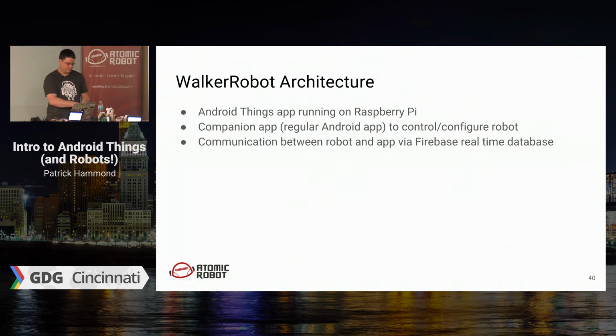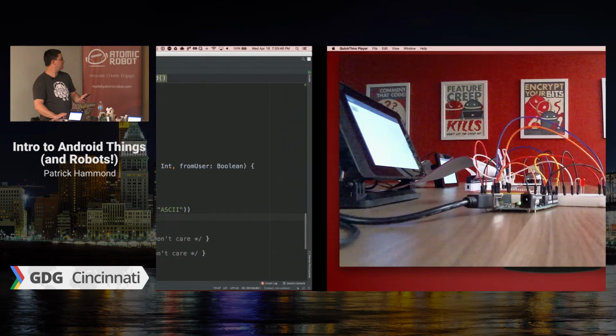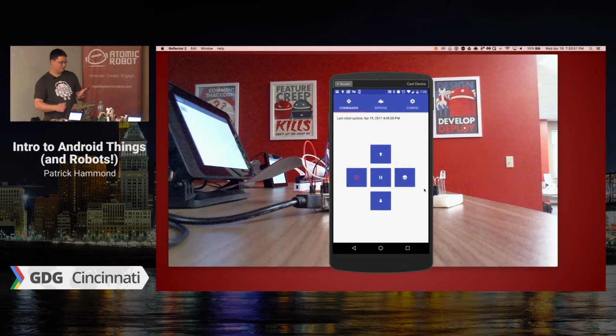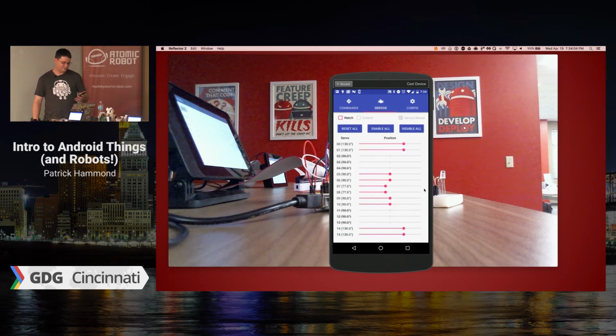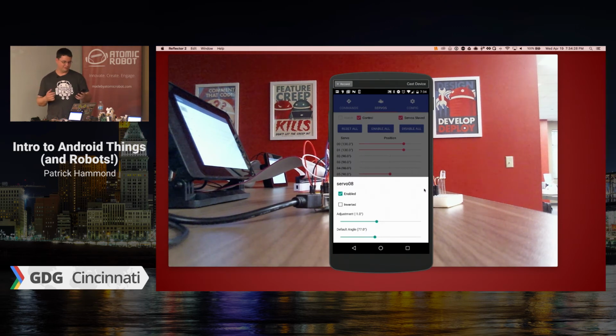I've got a companion app that lives over here, where you can basically tell it to reset, pause yourself, start walking forward, walk backwards, death to humans. No. You can go through and configure, tweak, and maintain all the different servos to make it do what you want. If I wanted to make it lean forward, I need to tell it to control it, and drag it like we did with the LED before, but in this case it would control that. You can do a little micro maintenance on these, adjustments and default angles and what they should do.